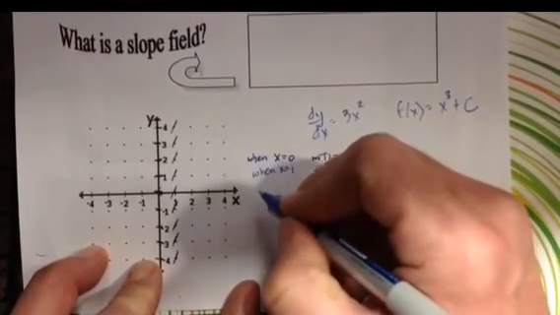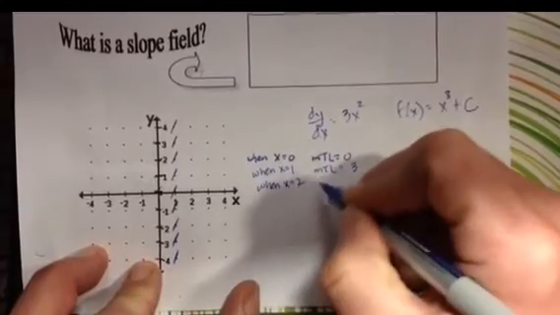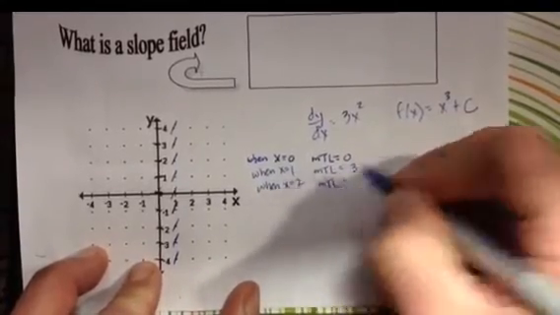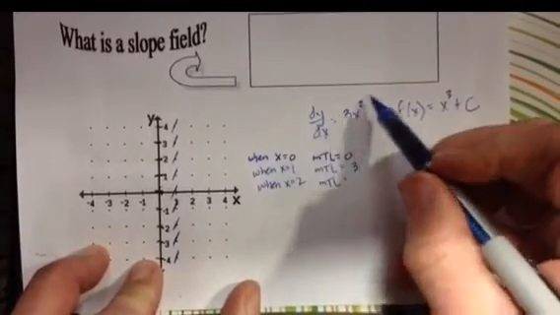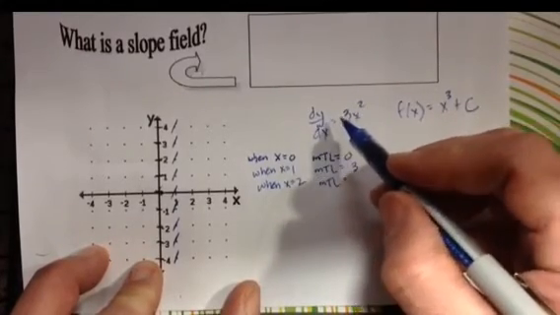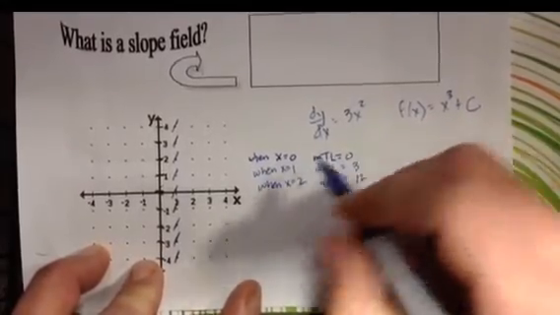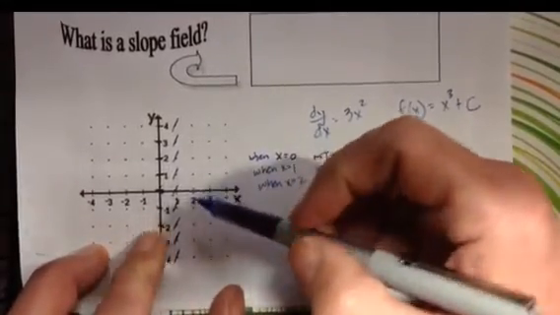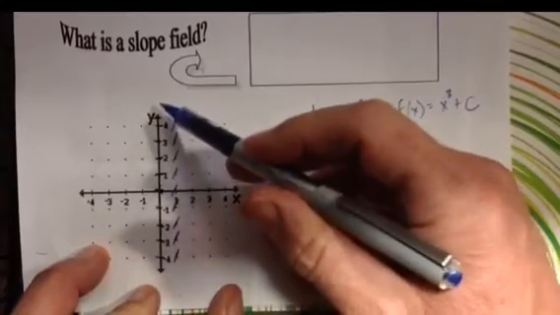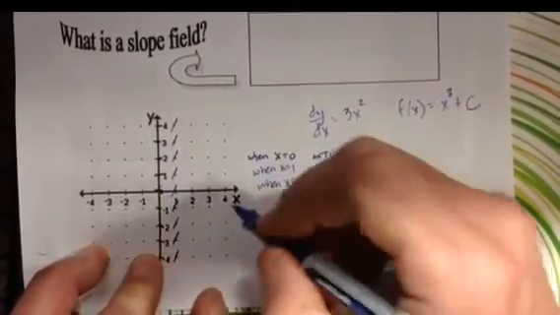Let's go ahead and look at when x is 2. I'm going to figure out the slope of the tangent line again by going to the derivative. The derivative is the slope machine. I'll square the 2, I get 4, times 3 is 12. Well, how would that change the slope? So again, I would have to rise 12 and go over 1. That is quite a bit steeper than a slope of 3.